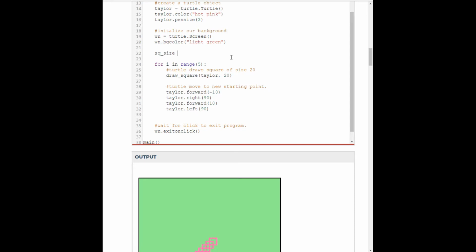So I'm going to use an accumulator variable. I'm just going to call it sq_size for square size. I'm going to start it at our initial value of 20. So what I'm going to do now is use the accumulator pattern every time I go through this for loop. Every time I go through the for loop, call draw square, and then go through the reset here.